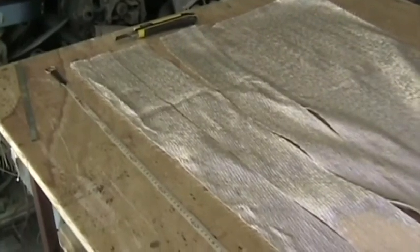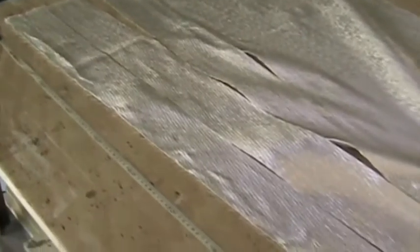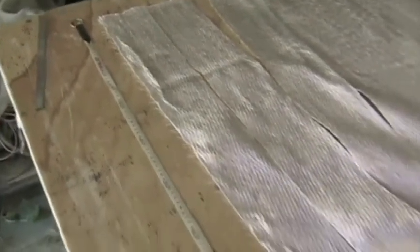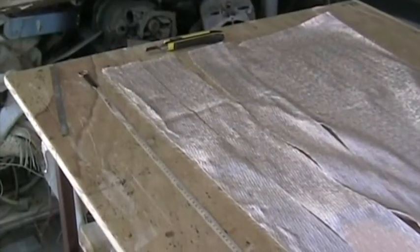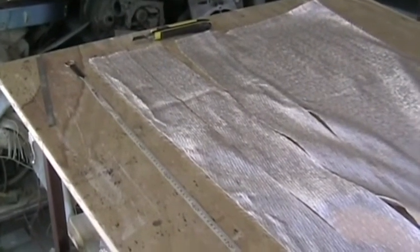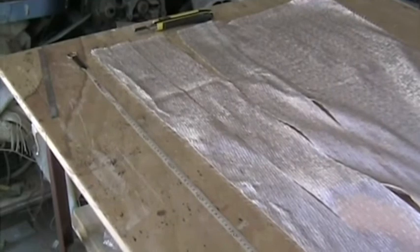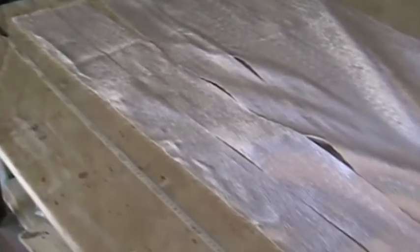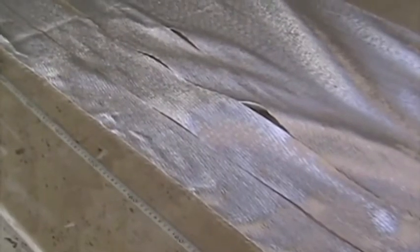Page W18 of the manual gives the schedule of all the lengths of glass that you need to cut. So what we're doing here is we've placed a long tape measure on the table, and we're now going to cut glass as per page W18 and stack it ready for laminating into the spar cap. The longest layer is going to go into the laminate first, so when you stack it on your table, stack it with the longest layer on top and the shortest layer at the bottom.